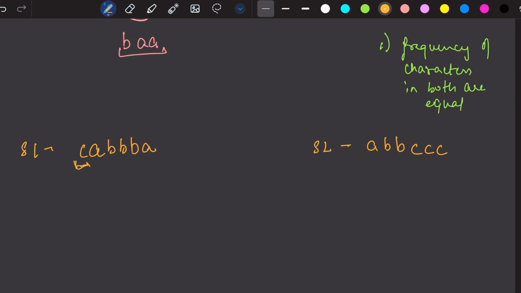C is one time here and C is 3 times. How can we get this? We should check if there is any other character whose count is 3 times in this. Yes, B is 3 times in this, so we will swap C with B. That is like swap with count, swap with frequency. So for C it will be B, then A, then 3 times C, then again A.